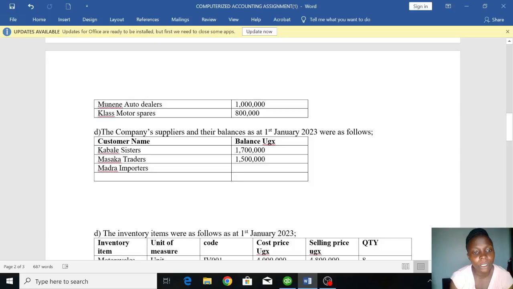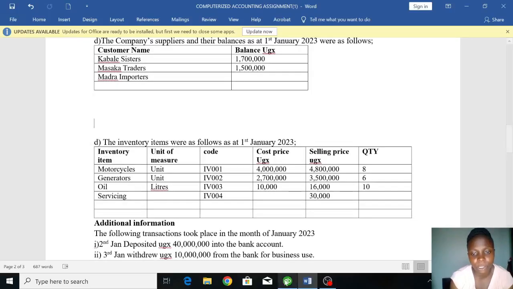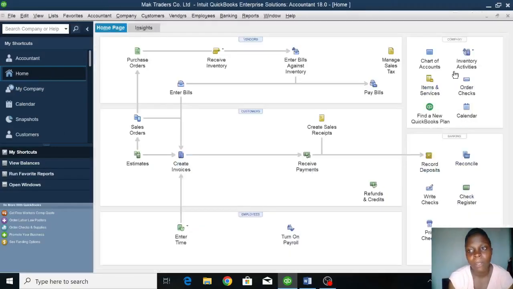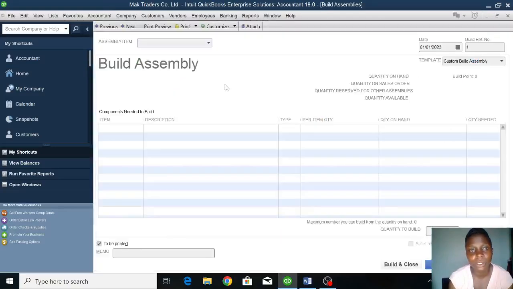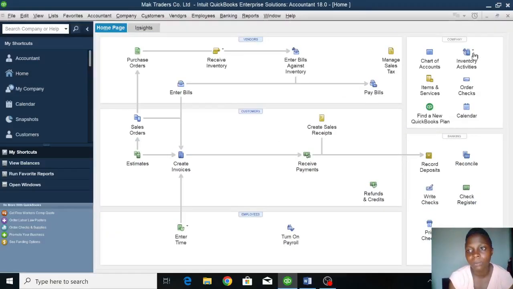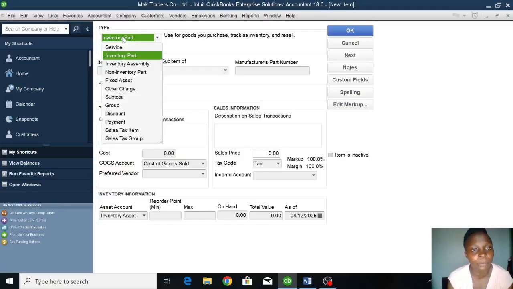Let's go on inventory. The inventory items were as follows. We go back into our QuickBooks, then back to home, then inventory activities, then inventory center. From there we go on new inventory, and it is a new inventory item.